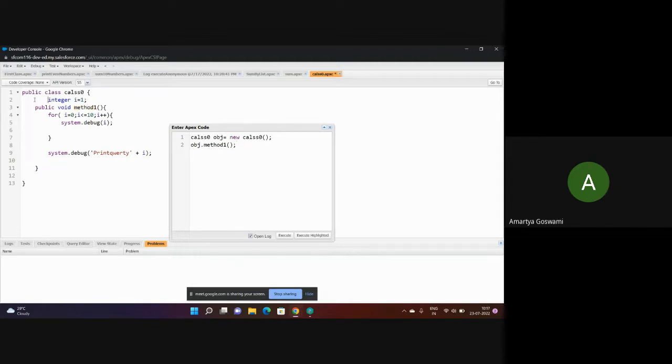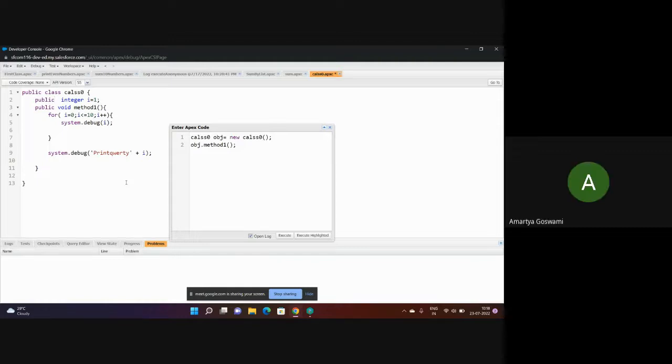Sir, integer I equals 1 is recorded as a default value?